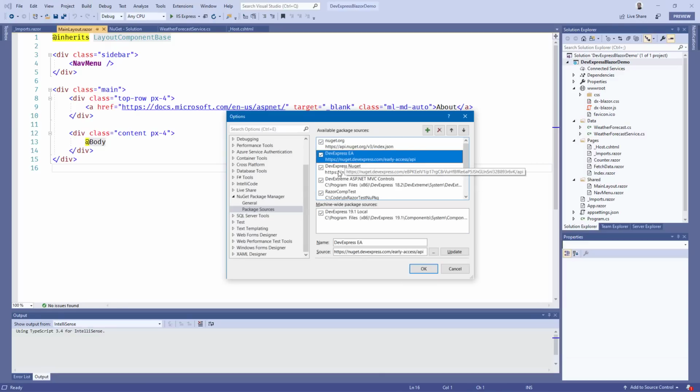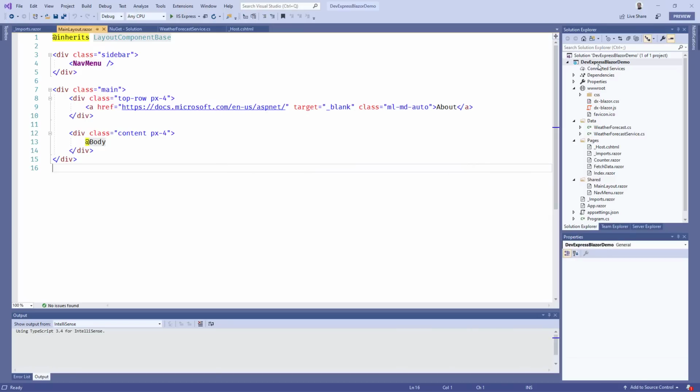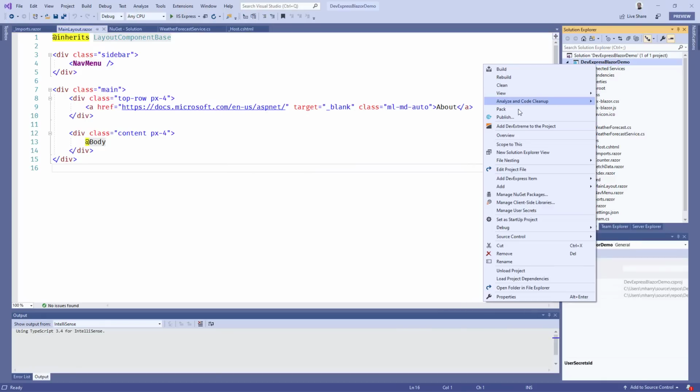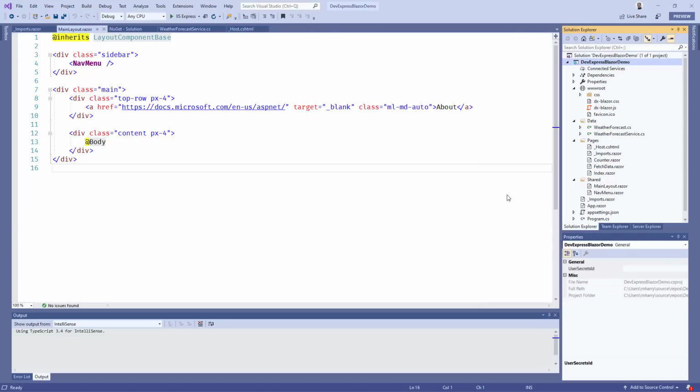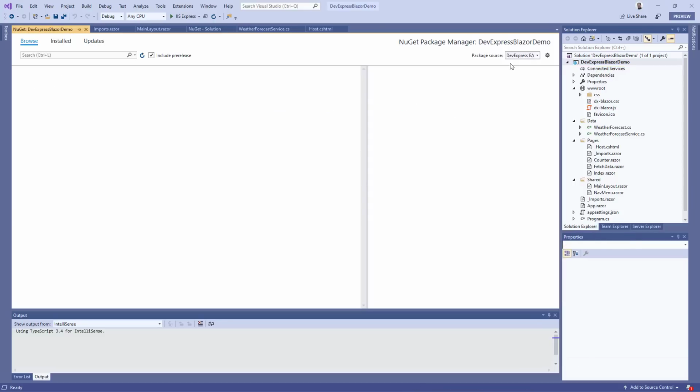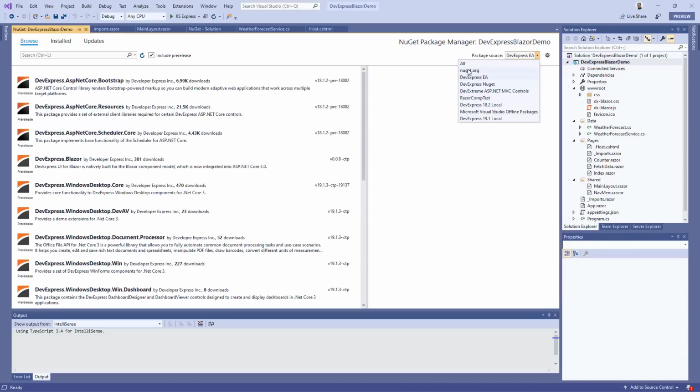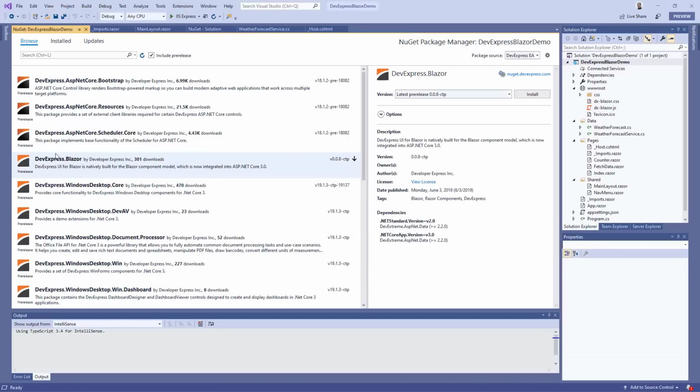I call it that, you can call it whatever you want, but make sure you've got the right URL, which is NuGet.DevExpress Early Access API. Then you can right click on whatever Blazor project you've got and manage the NuGet packages. From here, if you change your package source to DevExpress EA and go to the Browse tab, you'll see the devexpress.blazor package. Make sure you always get the latest version.